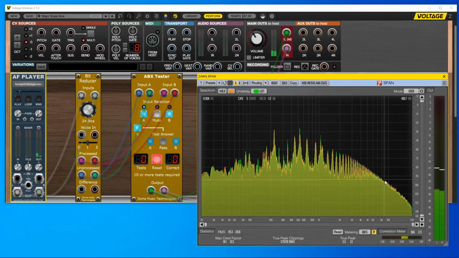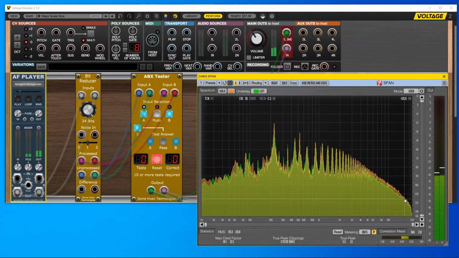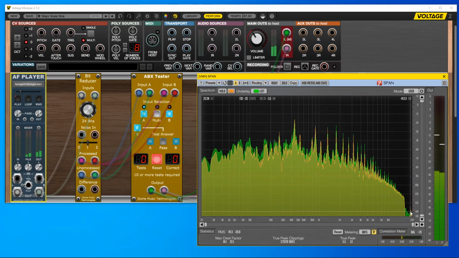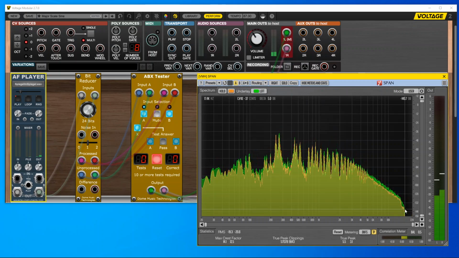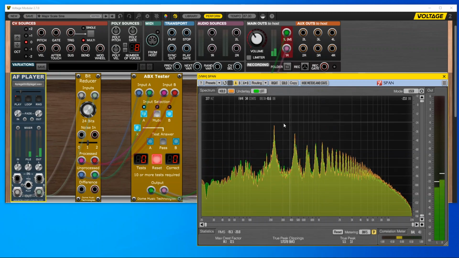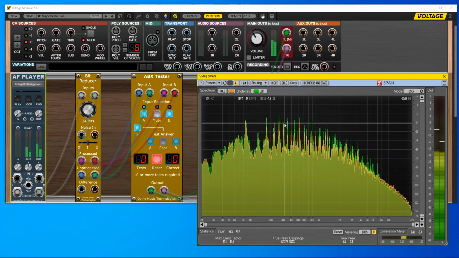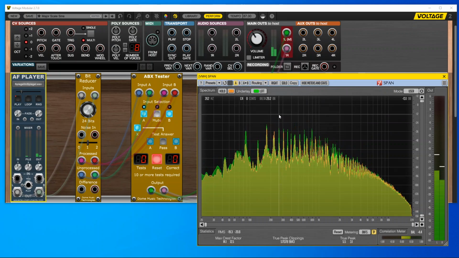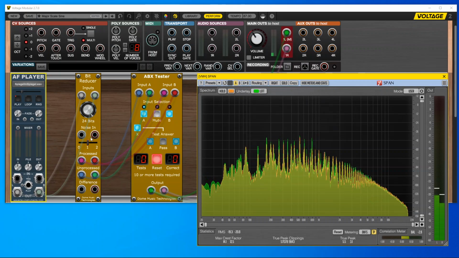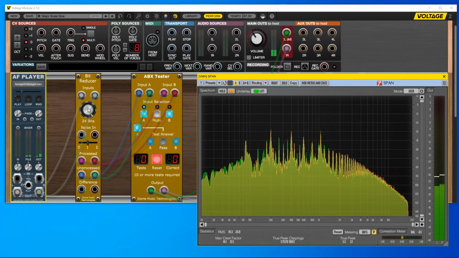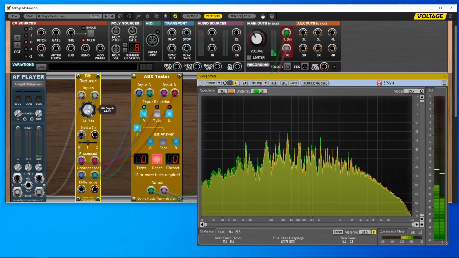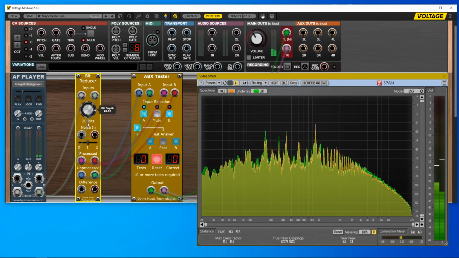So you can see that the signal level drops off to about minus 144 decibels in the quietest sections, and it rises to about minus 24 dB up here, maybe peaking at about minus 12. So what I'll do is I'll start introducing quantization error. So reduce it from 24 bits down to 16 bits, which you'd expect from a CD.